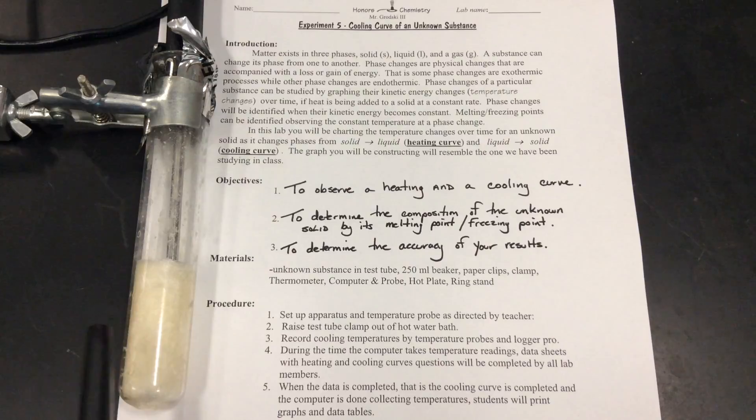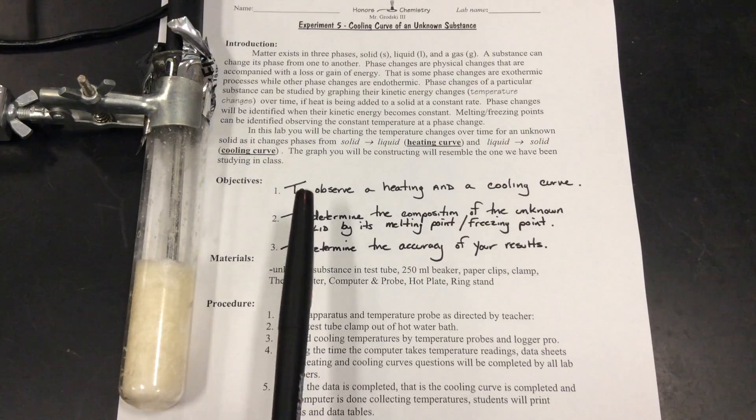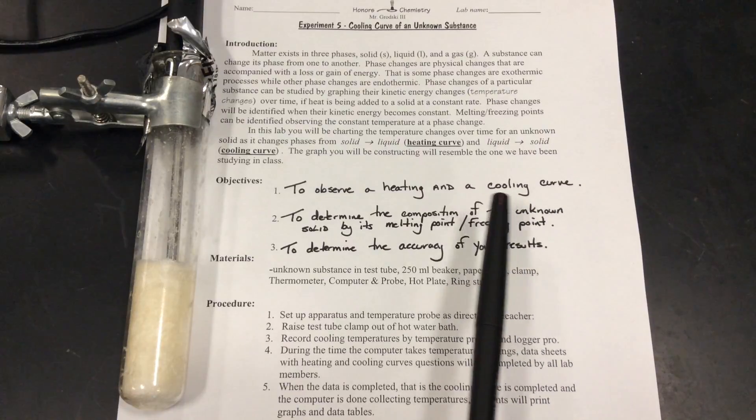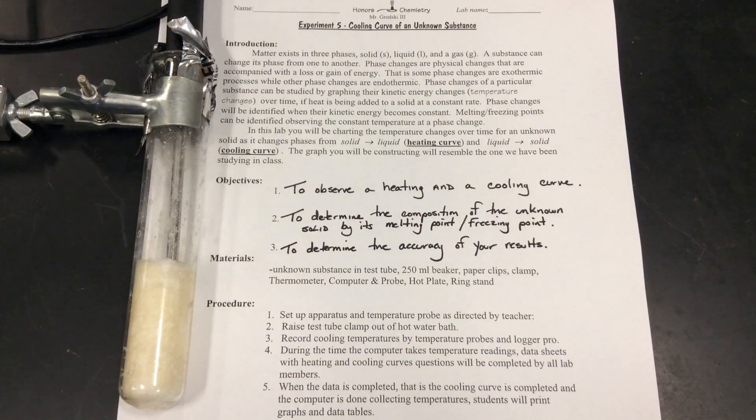Once we do that, take this solid, put it in a hot water bath and measure the temperatures. We're going to take 10 temperatures per minute over a 40 minute period and we're going to observe both the melting from the heating curve as we add heat and the cooling curve as we pull it out of the hot water bath and let it cool. We should come up with temperatures that are staying constant. As we learn phase changes, temperatures don't change because of the conversion of potential to kinetic or kinetic to potential.